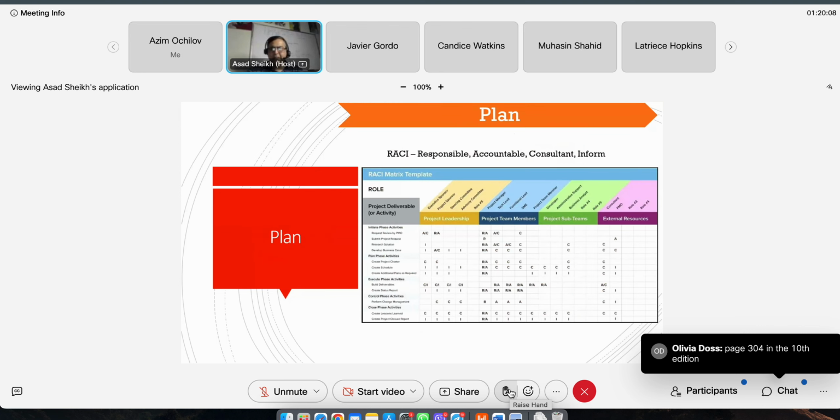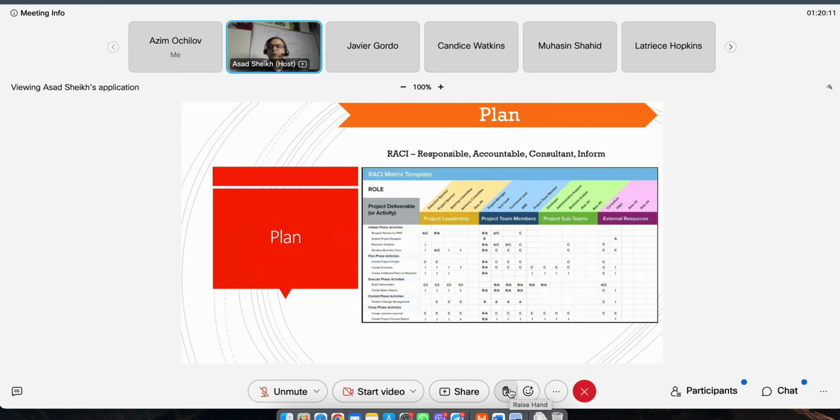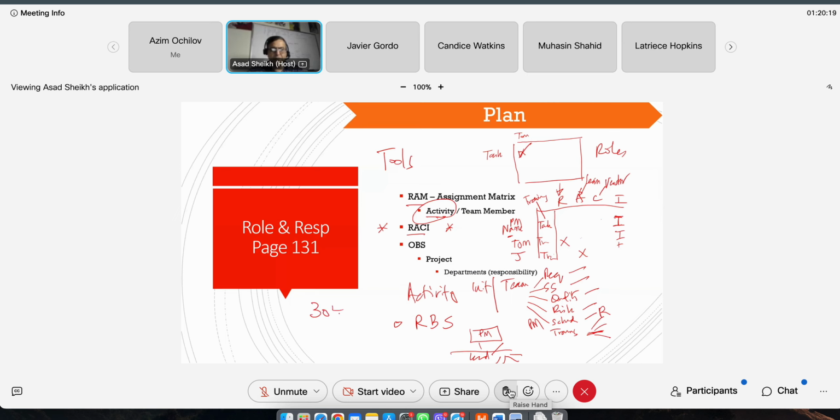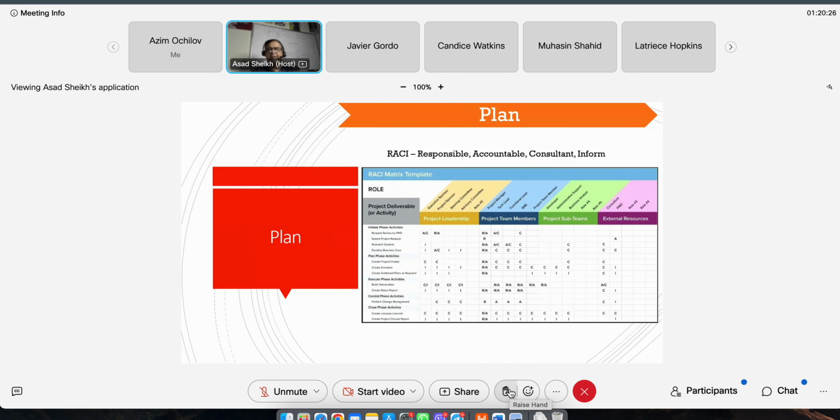And a good example, okay, so in the 10th edition, Olivia says it's page 304. So let's write down here, 304 for the old book, the 10th version, page 304. All right, so this is an example of a RACI matrix here. And so, it's sort of what I just spoke of. It looks good, and team members' confusion goes away. You see all the team conflict. One of the reasons for team conflict is because they're not sure what they'll be doing, and it's good for the PM also. So the PM also has to think, how should I explain to them what their responsibility is going to be.